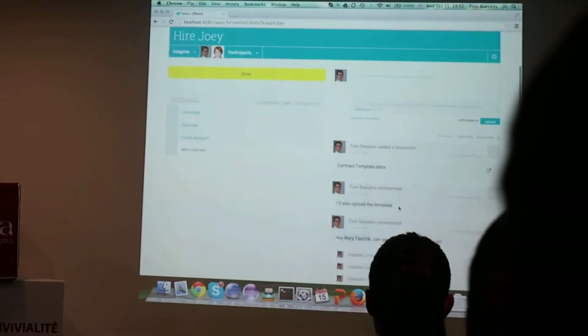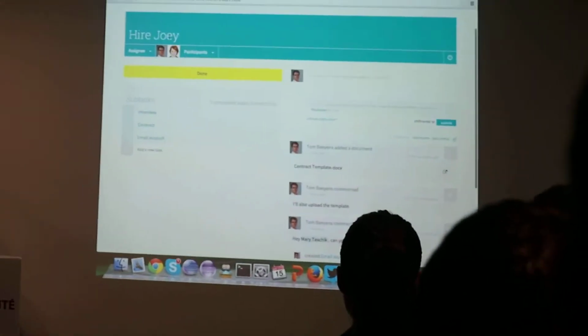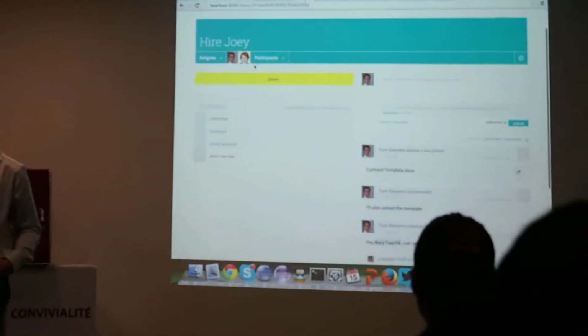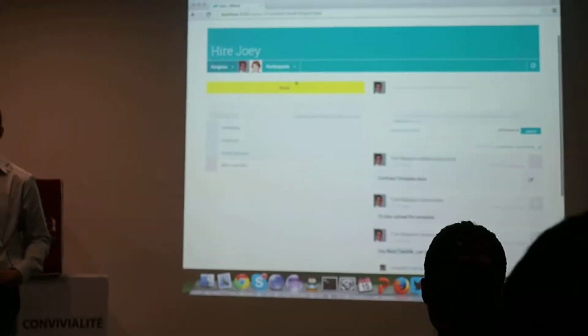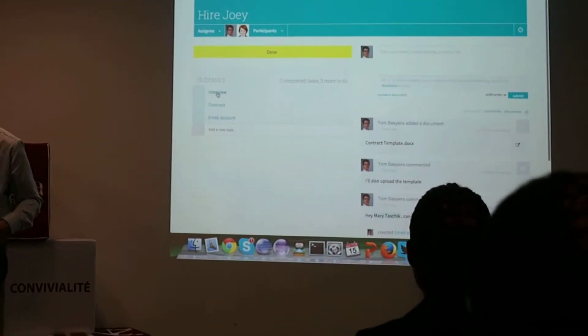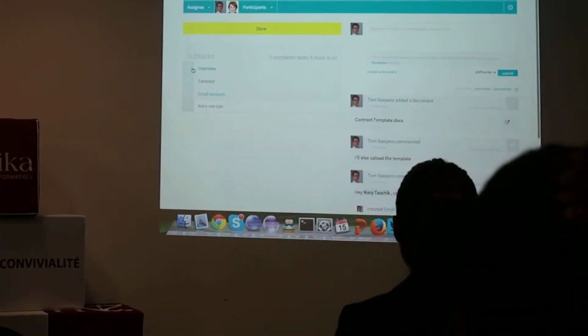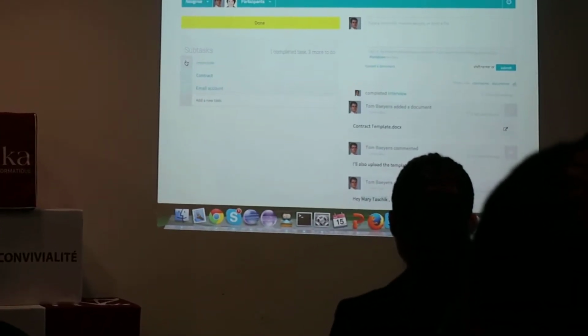And this is what you could call a case where you have a number of people involved. You could assign this task. You can break it down into subtasks. And the nice thing is also that each individual task here can be as simple as a checkbox item.